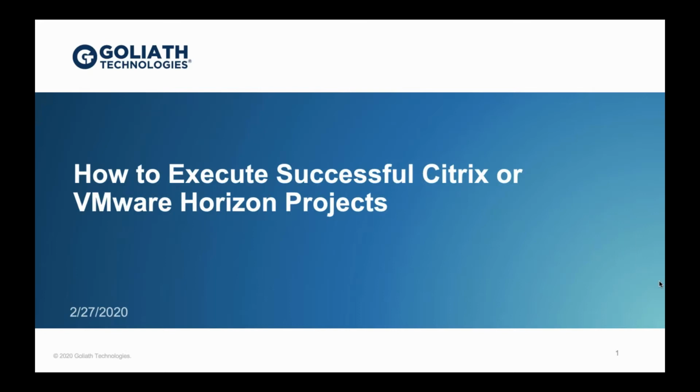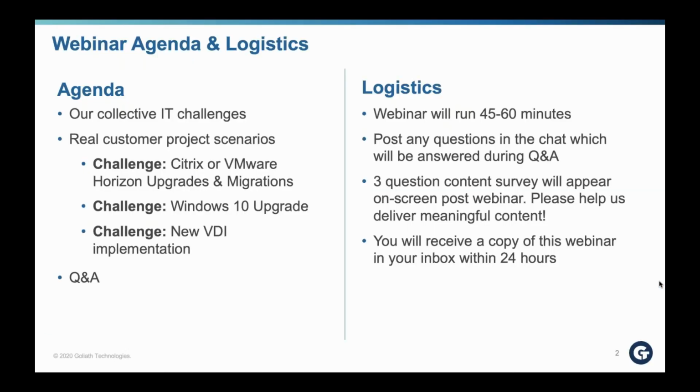Now, before we jump in, I just want to go over a few housekeeping items as well as set expectations. I am going to set up a few slides to really help identify what kind of projects we are talking about, what kind of environments we are working in, and what are the challenges that so many of you are facing. And then I'll spend a minute just highlighting who Goliath is. From there, and where we'll spend most of our time today, we'll walk through 3 specific project scenarios from our customers, showing how leveraging Goliath really set them up for success. And then, as always, we will leave time for Q&A at the end. All of this will take about 30-45 minutes.